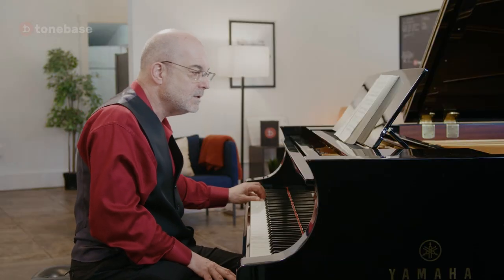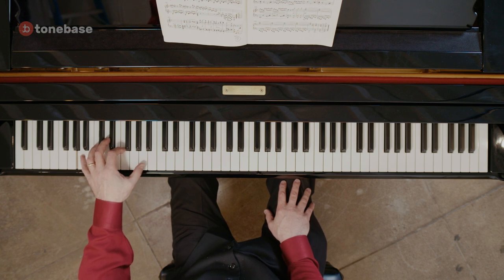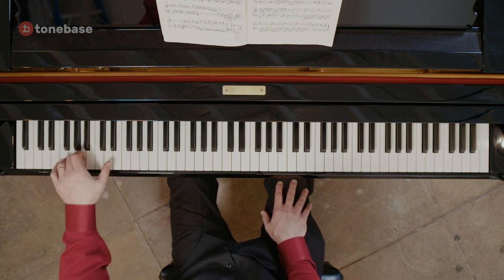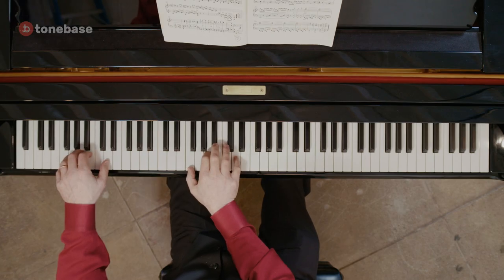Depending on the fingering you use, some people use 1-4, 1-3, 1-2. I use 1-3-5, 1-2-5, 1-2. And the secret for me is not to play it 100% evenly, but to actually create some kind of rumbling kind of texture. This is.